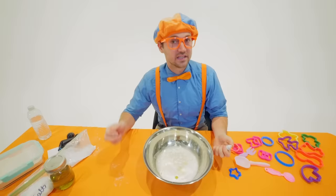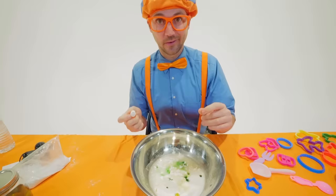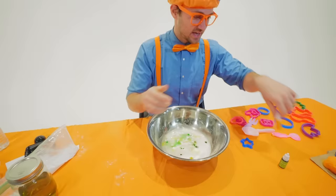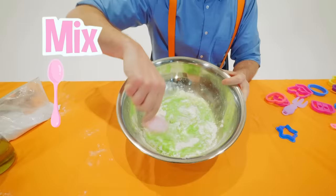Let's open this up, add some green. I don't know how much to add, but that seems like quite a bit. And then also I'm gonna add a little bit of yellow. It's gonna make it more of a bright green. Let's close that up. Whoa, that was a fun recipe to make. But now, I gotta mix it up. Whoa, it's looking so good.